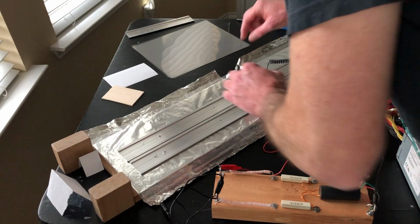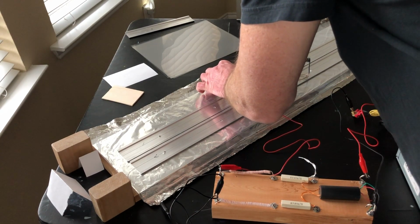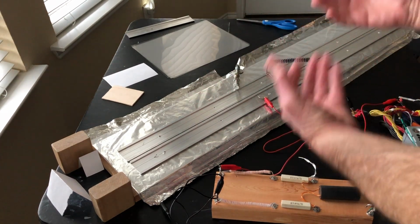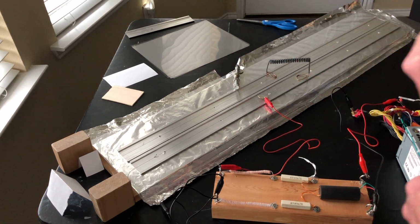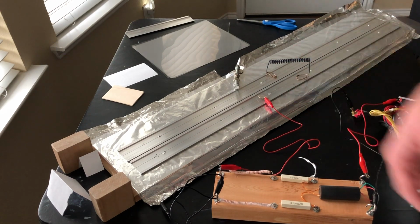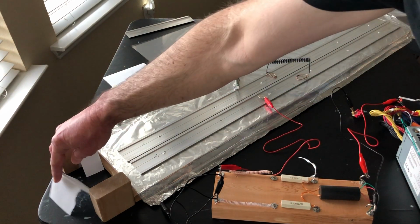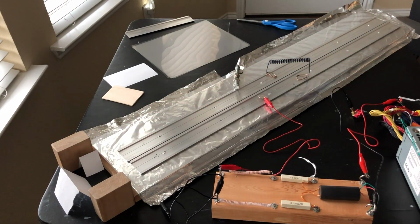This stuff is the kind of thing you can do by eye if you've done it enough and you kind of get a feel for it. The spark gap is just going to be wider than the channel, but not too wide. There's a relationship between this width and that width, and there's also a limit to what you can do and still be practical before sparks start jumping across the surface of the dielectric, or you punch a hole in the dielectric. So there's a limit, and it's something you've got to get a feel for. But the first thing we're going to do is put a target here, and we're going to give it a try and fire it and see if we can get a spot on that target.